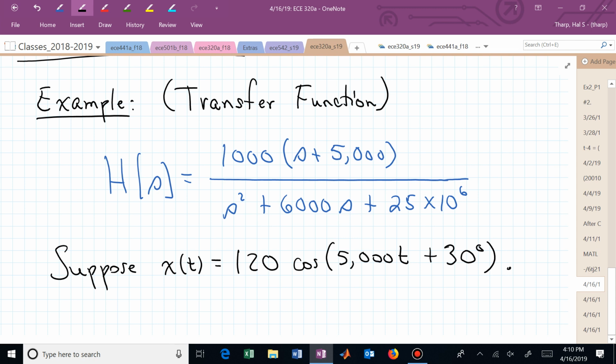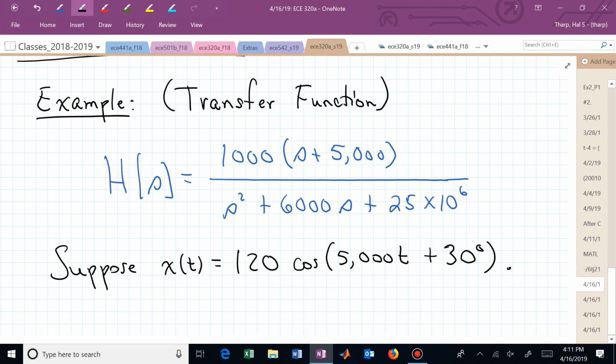What's the very first step you probably want to examine if somebody just hands you a system or a transfer function? You probably want to make sure that that system is stable. All of its poles are in the left half plane. If it's not, you kick it with a sinusoid, it's going to go unbounded. You can hit it with a bounded input, which this is, may be big, but it's bounded, and you would have an unbounded output, and so you would never get to a sinusoidal steady state. It would just keep growing and growing and growing.